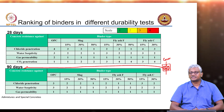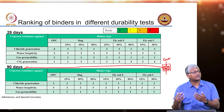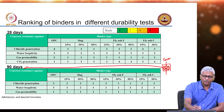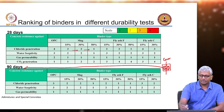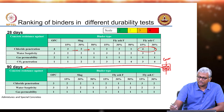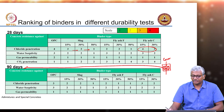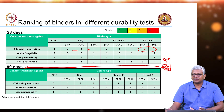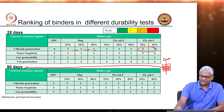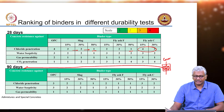At 28 days your cover crete will definitely have a lower performance as compared to if you are continuing to cure it for 90 days. What you see here is that for chloride penetration, as you increase the slag content your rank is getting better. With class C fly ash you really do not get such a big benefit in chloride penetration characteristics. This is a relative rank — if fly ash and slag at 50% is rank 1, then that is what the rank of the other blended systems is.